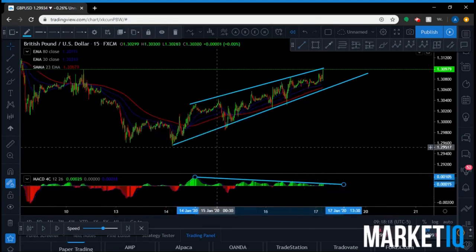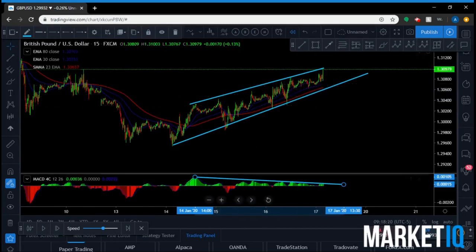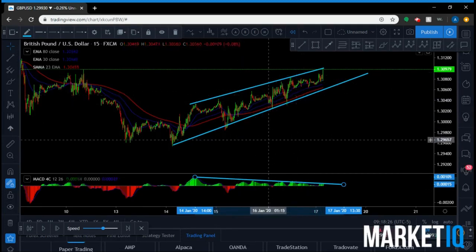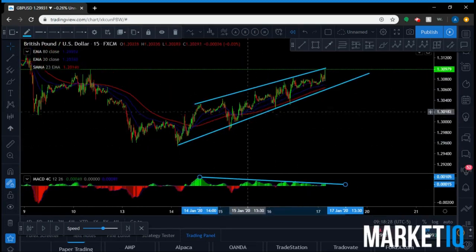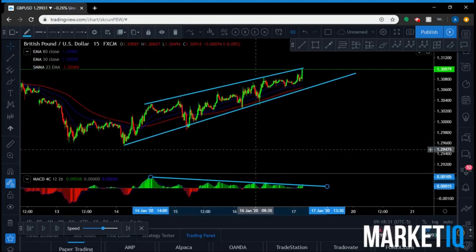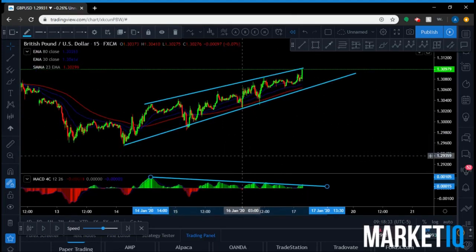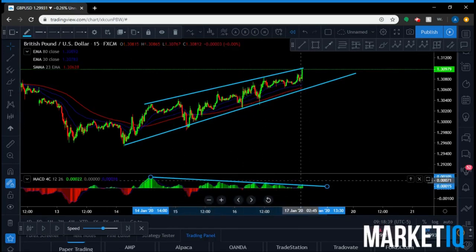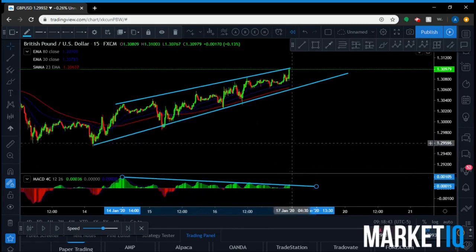What does this mean? It means that price is pushing up, but momentum is slowing down in that direction. It means that the bulls are losing steam. This is also known as an ascending channel, which you know as a reversal pattern. So your ascending channel is also giving you this divergence here. That's two indicators that we're looking for a reversal of price.